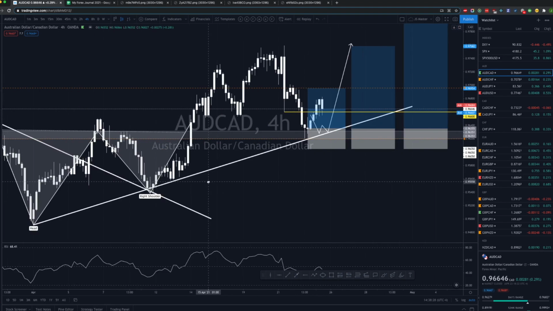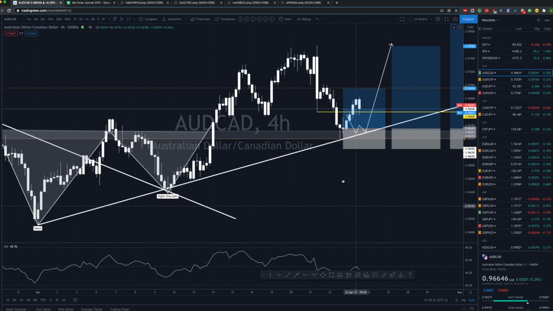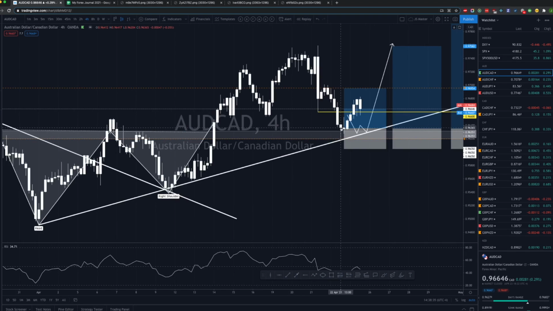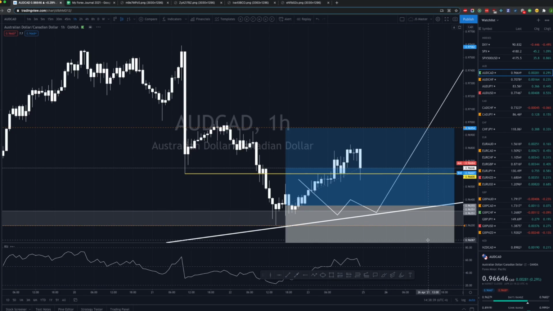So I was just looking for price to pull back into that level with rejection, which came on this 4-hour candle here. I think I also got my entry trigger at the same time on the lower time frames. We had that bullish engulfing candle just there, taking out all this price action just here, and that's kind of where I entered. So this would have been my entry candle there. Price pulled back in, gave me that rejection again, and that's where I entered.